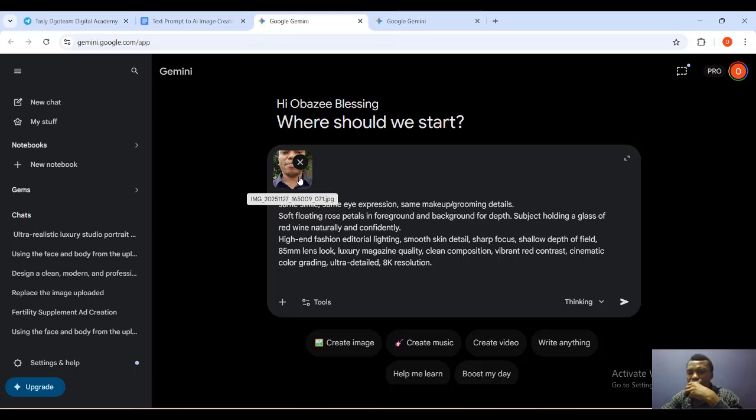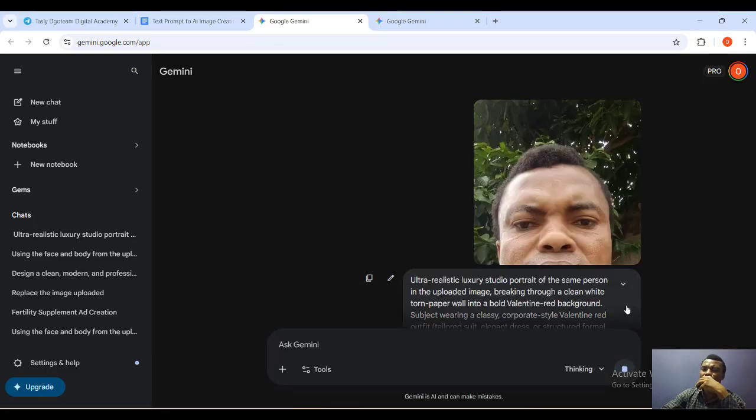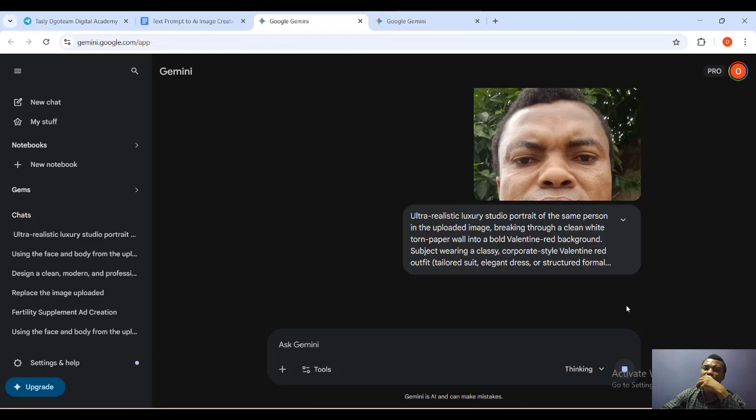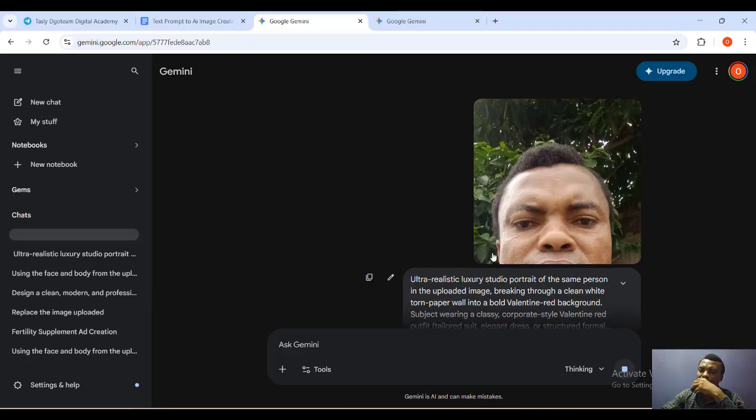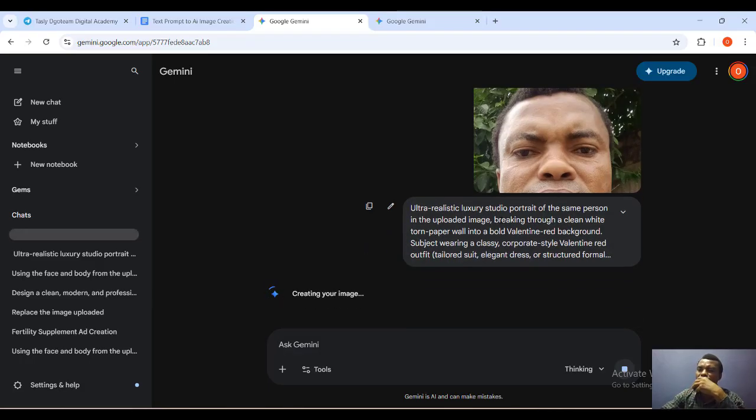Now the next thing you need to do is click on this button, the submit button. I'm clicking now. That's all. What you will see is that Google Gemini will now generate an image that matches this very prompt that you have given it.